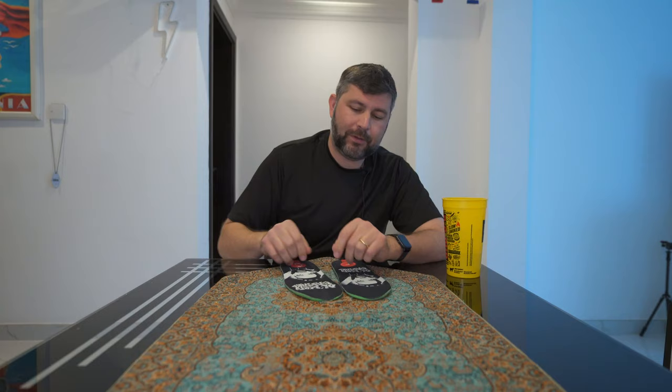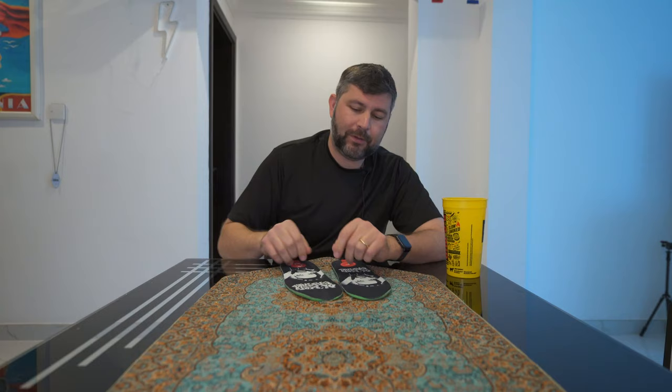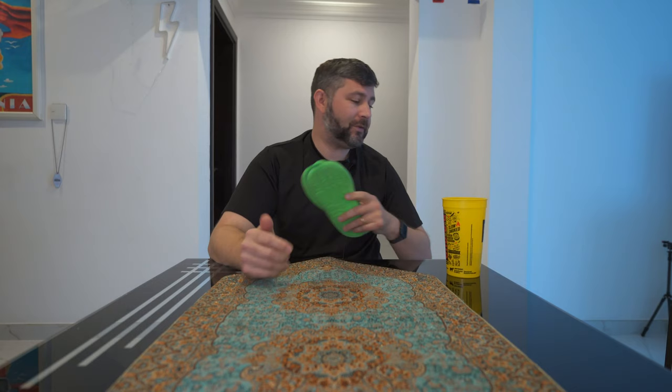Now I've had these — the ODB King Foam insoles, also from Footprint — and these things are like magic. I love them. I had a set of the Paul Hart Conspiracy Game Changer insoles, and unfortunately I just kind of baked them and put them right into my work boots and went about my life. Wasn't able to review those, and those things are really, really funky. So I'm not about to take them out of my work boots.